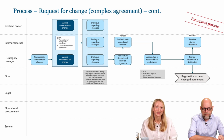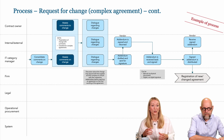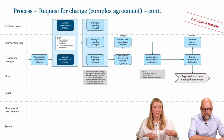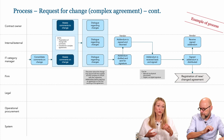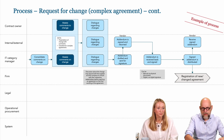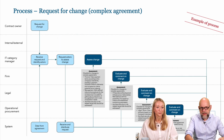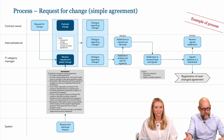Also understanding that the staffing needed for more complex agreements is higher than for a lot of simple agreements. We will also come with some examples where the low complexity of the agreements doesn't require that high a number of staffing, where we have almost the same amount of agreements with a lot more complexity really driving the staffing requirements. And I think this goes back to the short versus the long tail discussion. Yeah. Basically, make sure that you have a process for the simple and a process for the more complex.